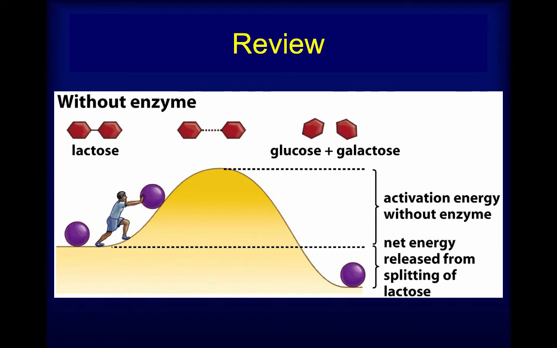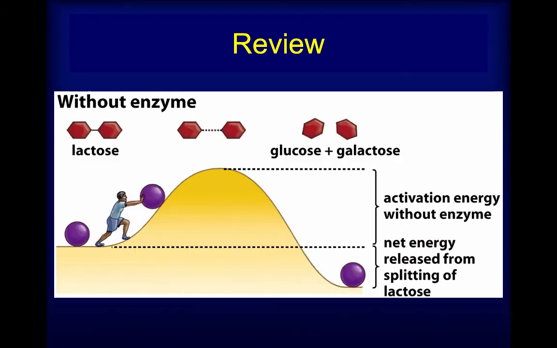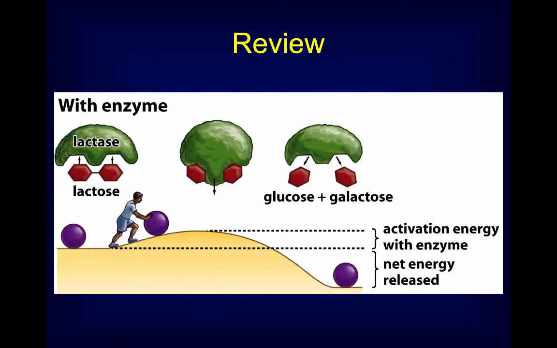So just kind of like a quick review here, we have our illustration here of the breakdown of lactose into glucose and galactose. This guy here in this ball sort of represents the initial input of activation energy. Once you get to here, the ball, or actually in literal terms, the reaction goes to completion and you actually get your two substances back in this catabolic reaction. If you have lactase present, now all of a sudden the activation energy is quite a bit less, and getting the ball to the top of the hill is a much easier task, and then getting it back to the bottom is much quicker as well. So again, notice the endpoint's the same. The ball's at the bottom of the hill, the same hill in fact, but this initial kind of bump that you have to overcome is much smaller when you have the enzyme versus when you don't.